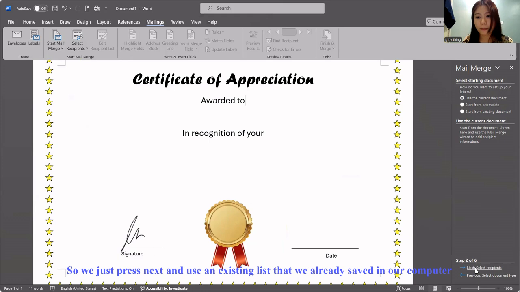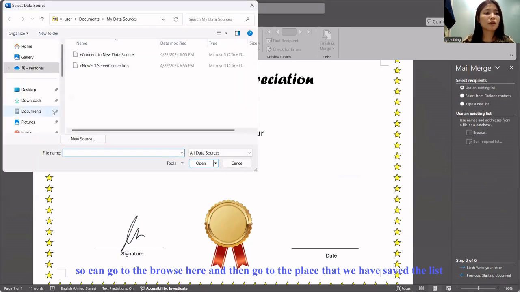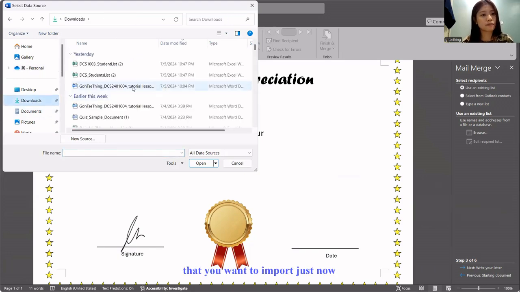So we just press Next, Select Recipients, and use an existing list that we already saved in our computer. So we can click on Browse here and then go to the place where we saved the list that we want to import just now.